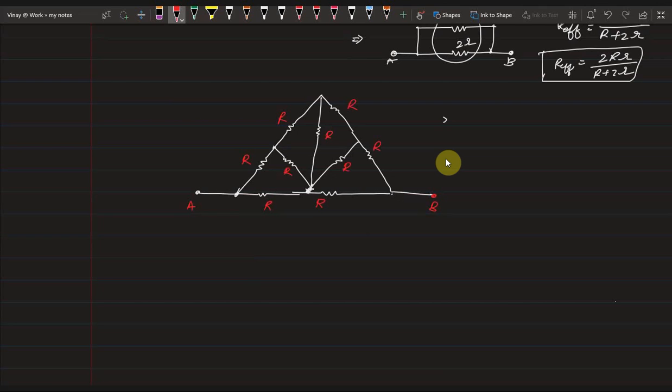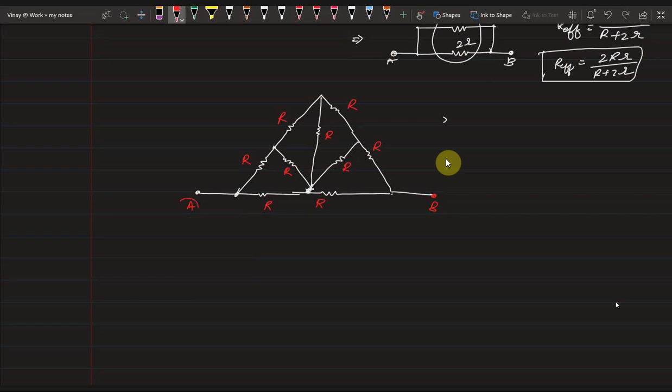Now listen. Maximum everyone will solve problems, but solving in an easy way, in a short way, and in a fast way, that is important, because we have to solve any problem within 1 minute. So you have to be fast, and do the calculation fast. For that, the more conveniently we can reduce the problem, the better. So please understand, I will tell you how to solve the problem.